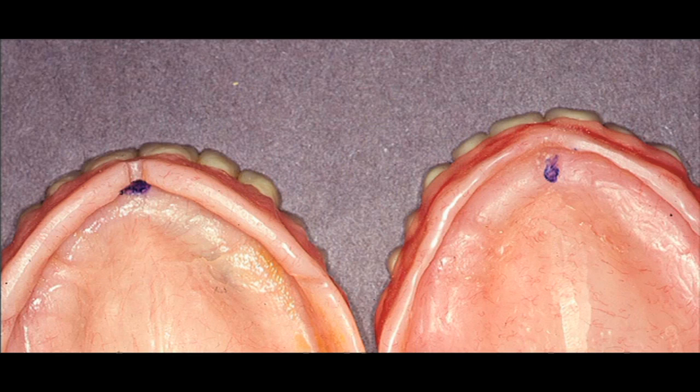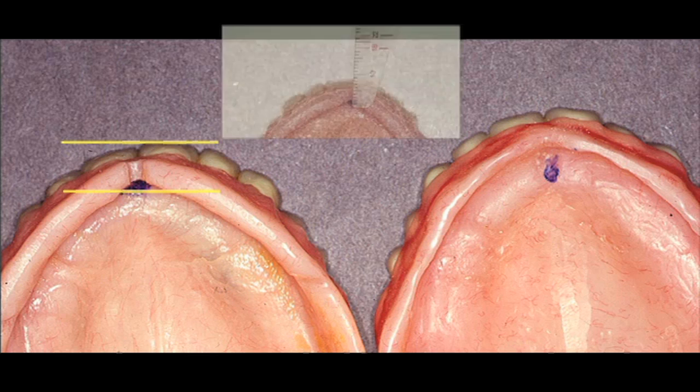This is a very interesting slide. What I've demonstrated to you on the left-hand side is by utilizing the incisal papilla, I am able to measure from the distal aspect of the incisal papilla to the incisal edge of the old denture and demonstrate to you by measuring that tooth position is about 9 millimeters from the incisal papilla.